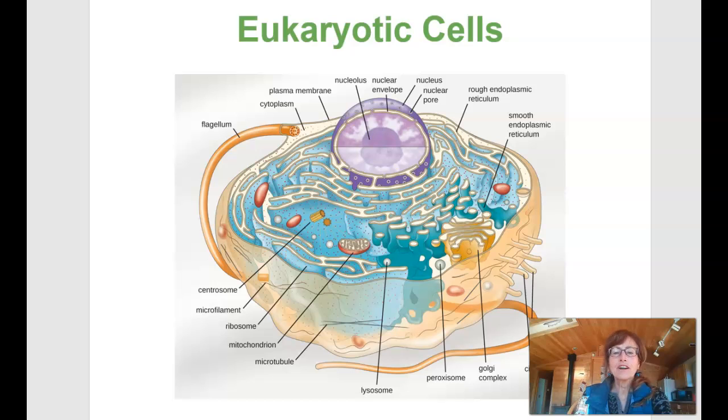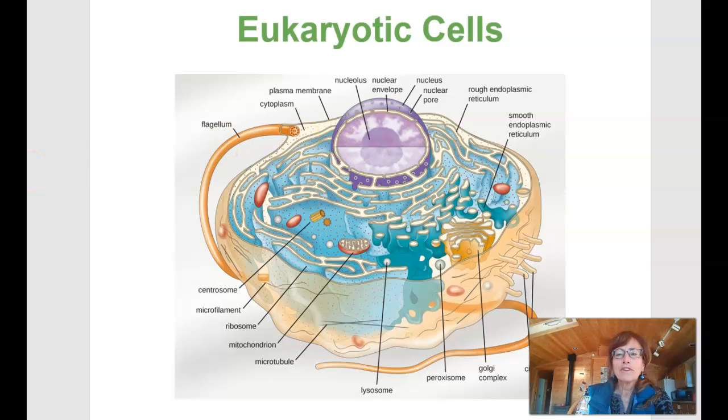For the third installment of our series on the cell, we are going to talk about eukaryotic cells exclusively. Remember, eu means true, and karyote has to do with the nucleus. So actually it means kernel, but I guess someone who first looked at this thought it looked like a kernel within a cell. So a eukaryotic cell is one that has a nucleus inside it where the DNA is found.